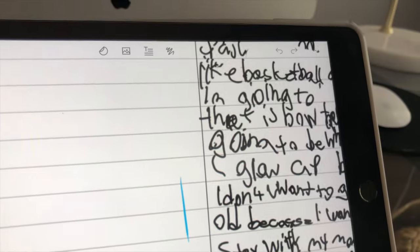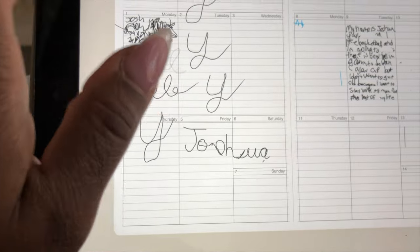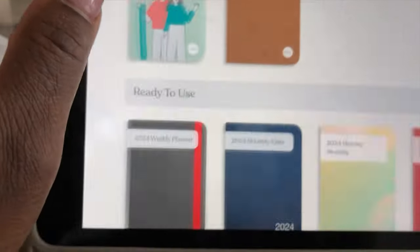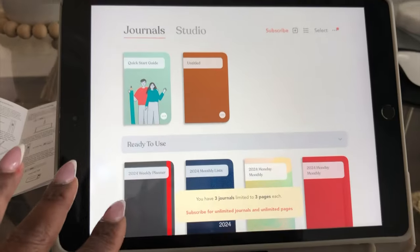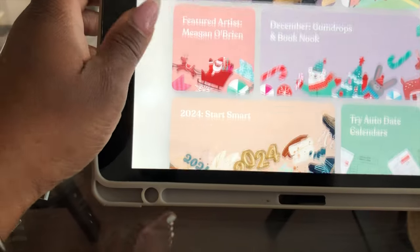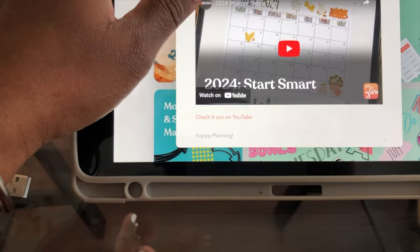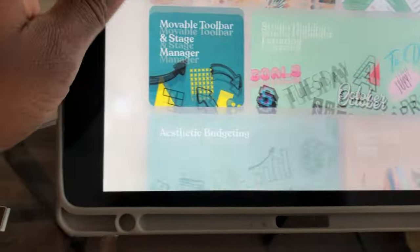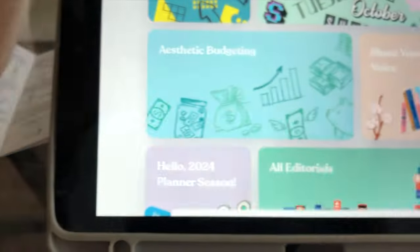Even Josh has some little goals here, which is his business, but he wrote his little goals in there too. So that one is his little template. That one is mine. But they have ready-to-use templates, and you could buy some stuff for New Year's. They have little tutorials on how to use it, including tutorials on lettering. Just different little things that you could do in here, which is what caught my attention, because I'm like, well, that's helpful.